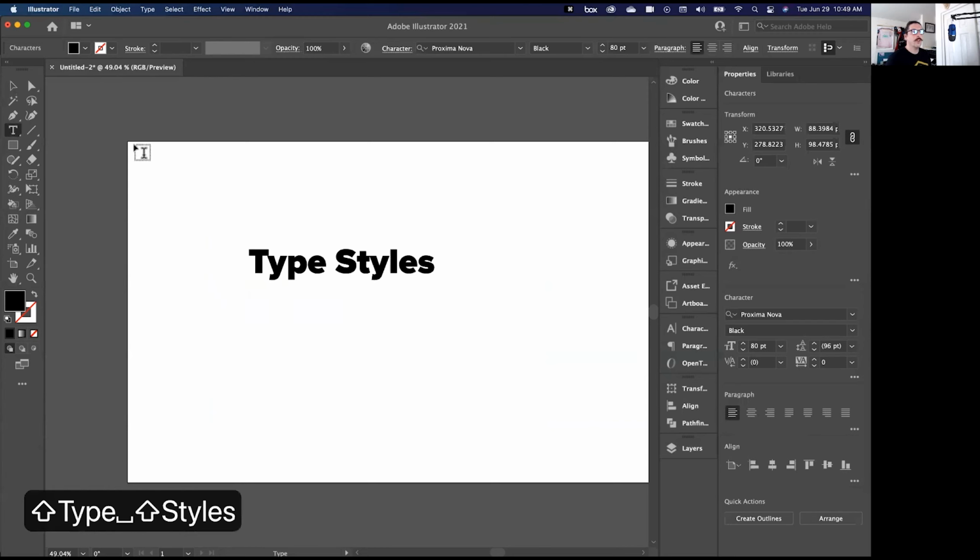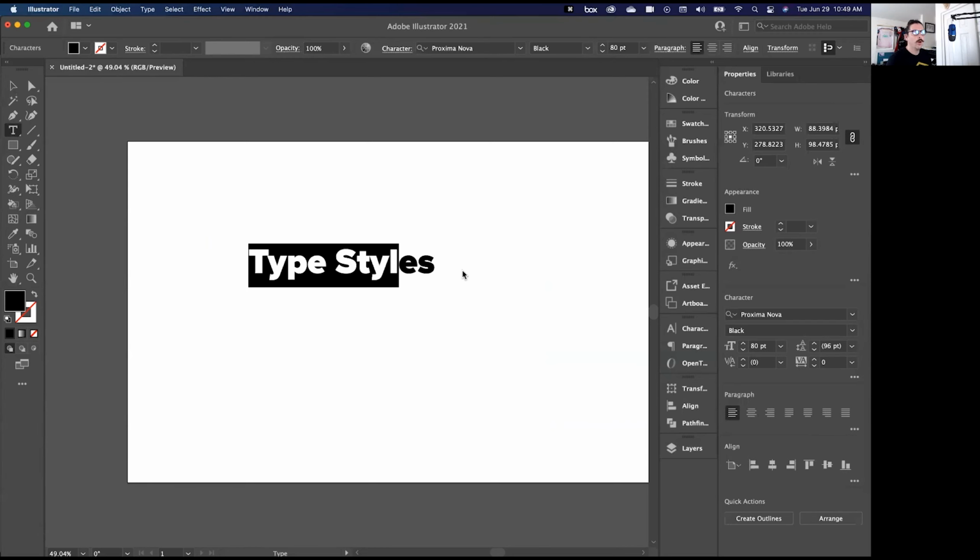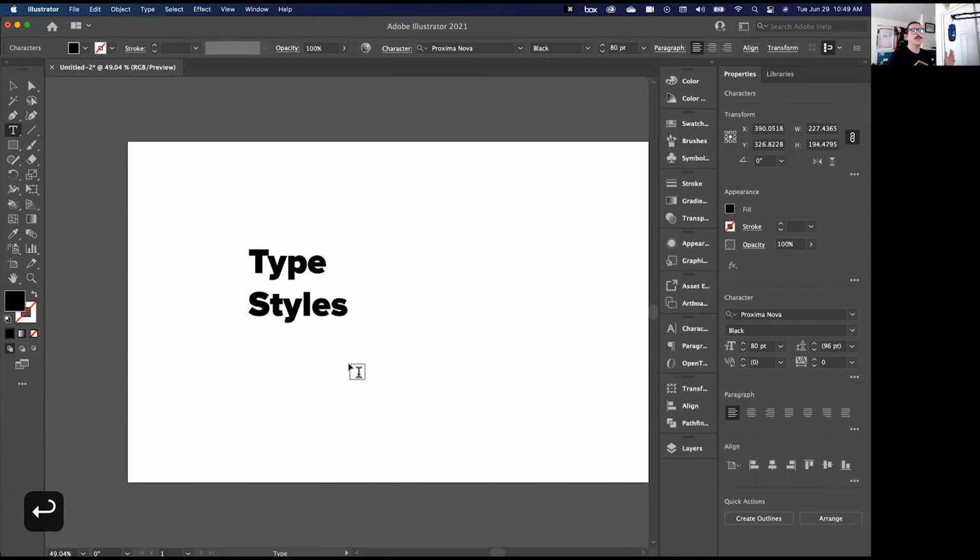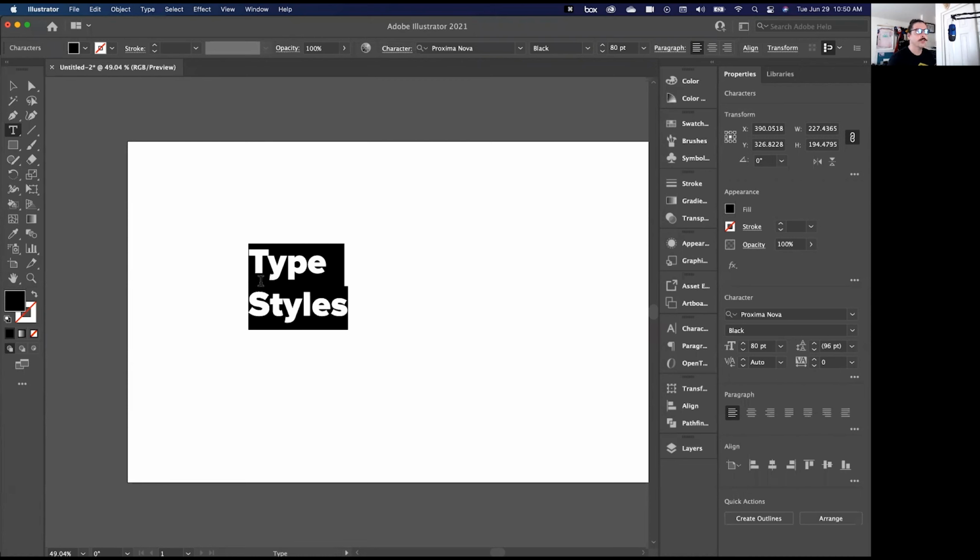So the other things you can change about your type are the leading, the kerning, and the tracking. So let's look at those momentarily. For leading, you have to have more than one line of text. I believe leading described the space around the typeset back when we made type with metal, with lead letters, but I'm not an expert on typography. So if you have a better answer, that's great. But what leading does is it changes the spacing in between your type.